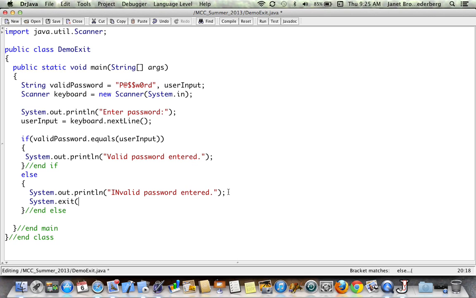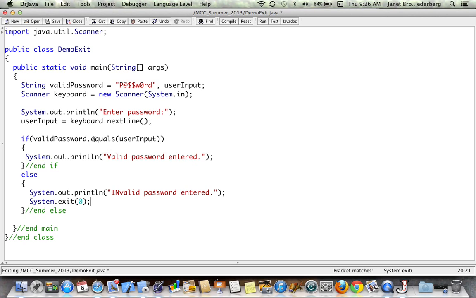Now, if I pass 0 to System.exit, I indicate that I have normal termination. And that's pretty much true. I've said I want to terminate this program, and that's what I'm doing here. Any number other than 0 means a non-normal termination. We typically pass 0. That's a normal termination. I've called exit on purpose. We pass a 0.